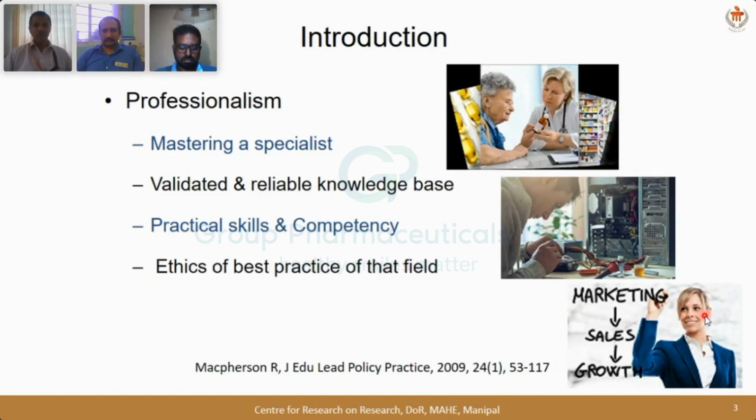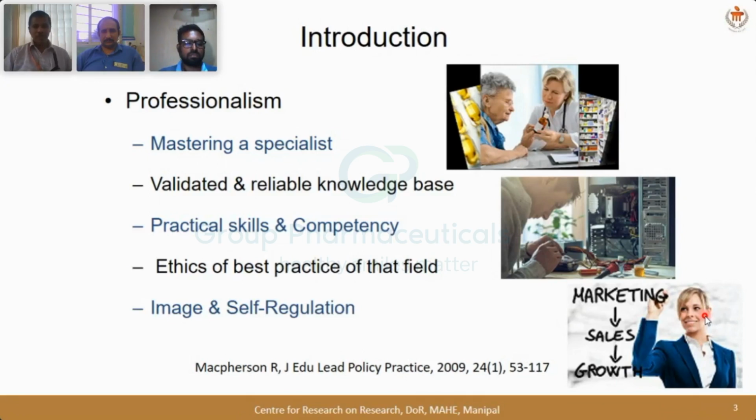Of course, if a plumber is not coming when we call, or is not answering, we don't say he's not following morals or ethics. But in professionalism, there is definitely ethics. There is a set of guidelines you have to follow, do like this, do like this. Whereas a plumber or auto driver doesn't have any guideline. They have certain rules of society, but not as a profession. So we can't call them professionals, but they do a special job and are an essential part of society. But then the ethics matters. So that is one important component of all professionalism.